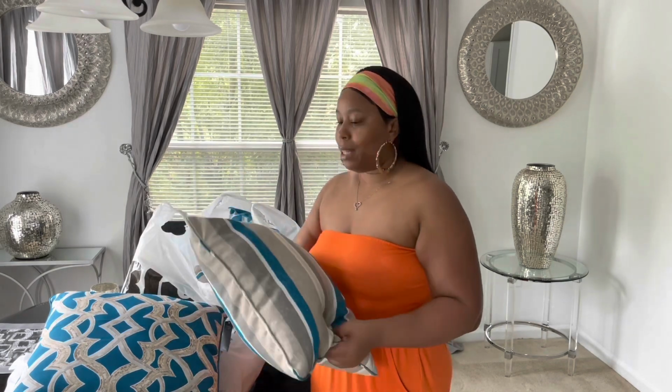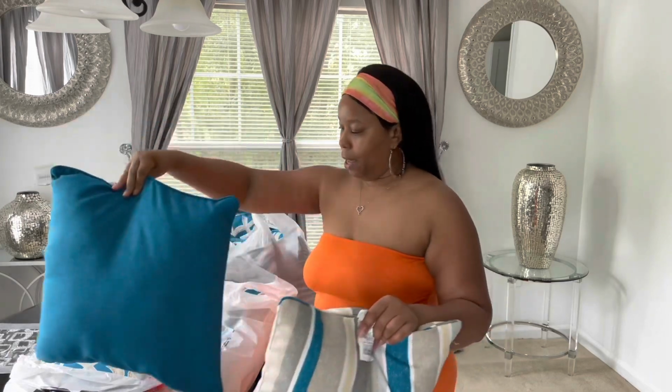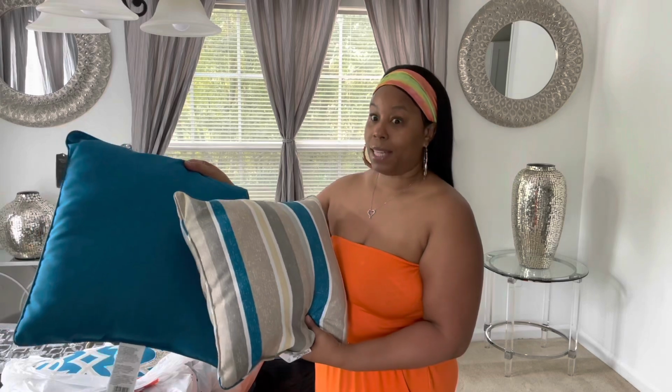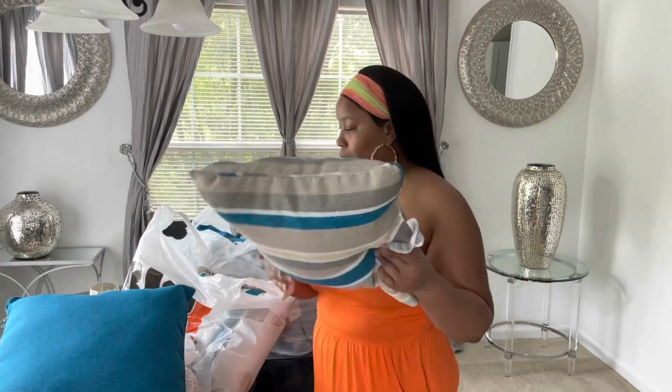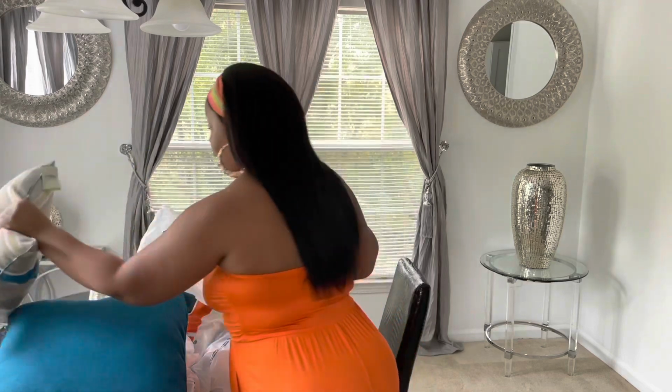And like I say, it has the gray, and my rug out there has the gray, but the thing about it is the pattern on this side really is not going to look right, so I'll probably just flip it and do something like this, because I do have a bench out there. Y'all saw the bench, and the padding is gray. So that's what I did, y'all, with the Big Lots.